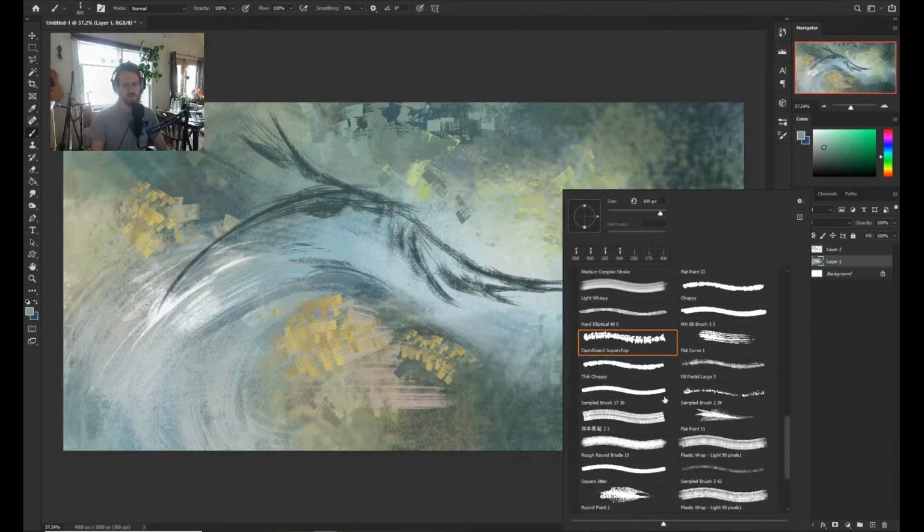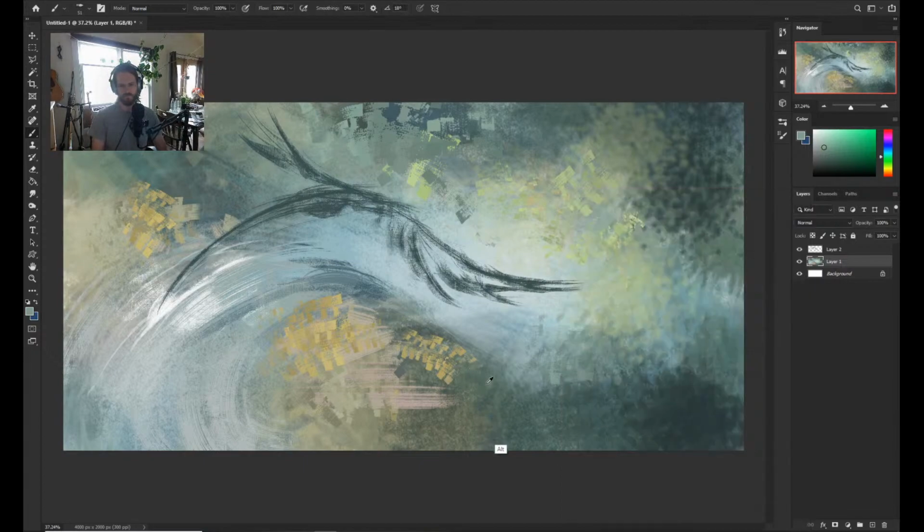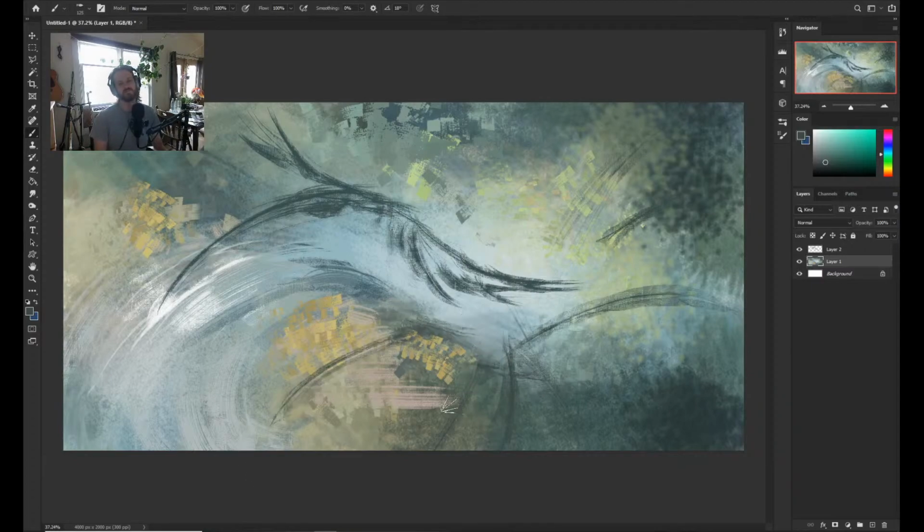I'm gonna start thinking about how I can sort of funnel all the focus down here. Use some perspective maybe to sort of direct the eye down along this area.